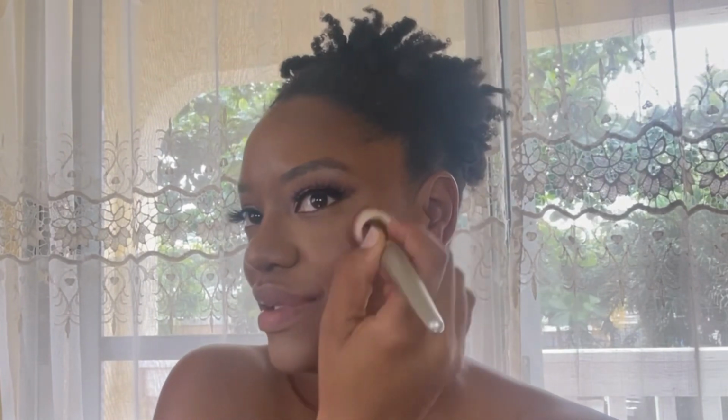So I applied the stick directly to my hand because I do want to use this stick eventually on my lips, so I didn't want to use it on my face and then go on my lips. This stick can be used on cheeks, lips, and eyes. However, as you're going to see by applying it on my hand and then the brush and then applying the brush to my face, I really was not getting much pigment. So I had to do this several times, and it was getting a bit fatiguing. So in the end, I just decided to apply it directly to my face, and I did get much more color payoff, and I absolutely loved the sparkly finish that it gave. I love this product for cheeks when applied directly to the cheek.